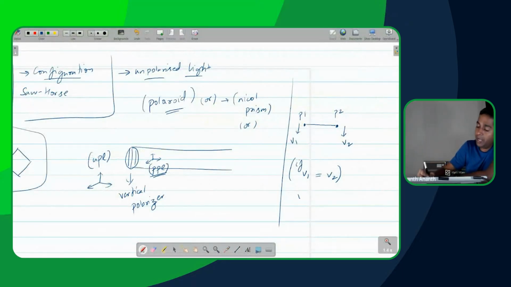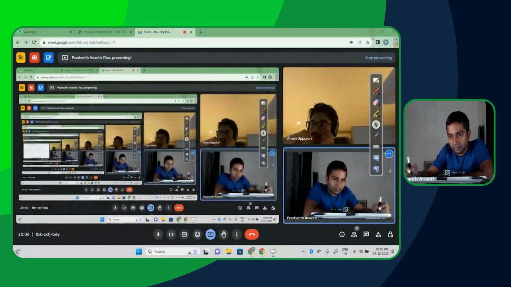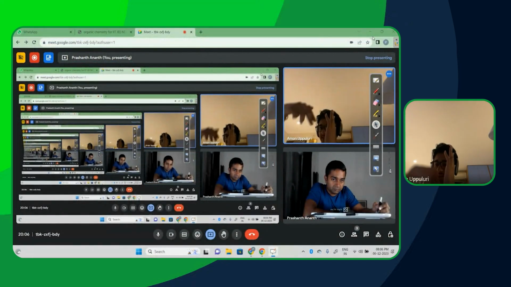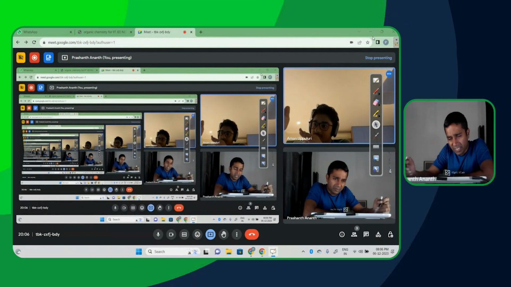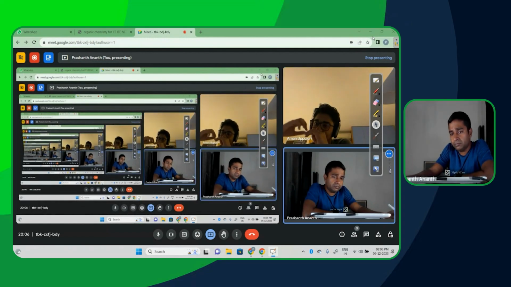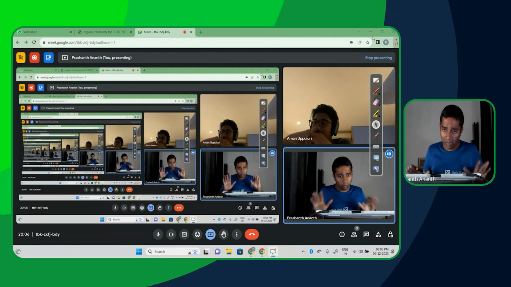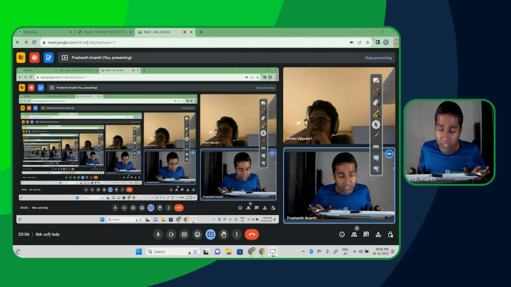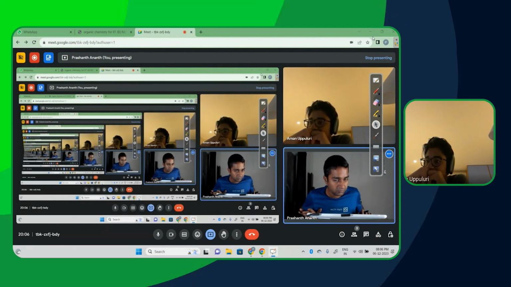If I'm going to be having V1 greater than V2, what will happen in that case? You'll pull that towards this thing. What will be that path? P1 will go straight, but then this P2 will also. Will they be straight? Think. Don't do math here. That's the reason I'm giving you an analogy. Think if I'm tying you up to your mother and I'm making you both run. What will happen?